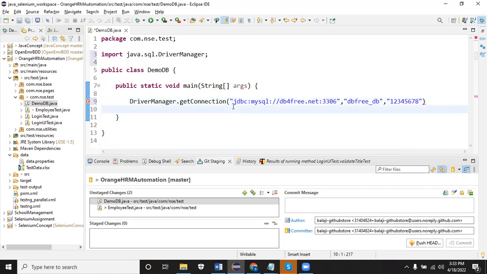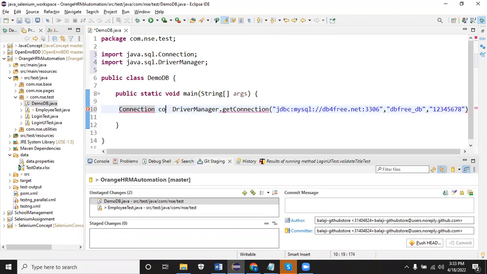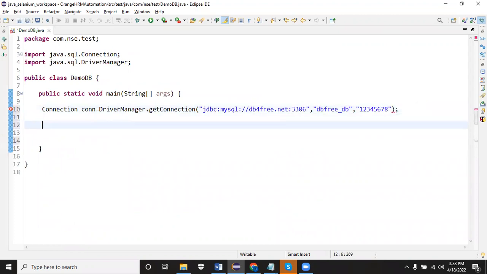Now, after completing this, this is going to give you the connection detail. Let me store the connection object. First, we have to establish the connection. Now, I have to create the statement and run the code. That's it. To create the statement, the update statement or delete statement, and then I need to run.